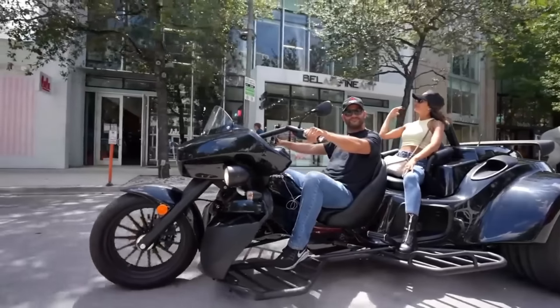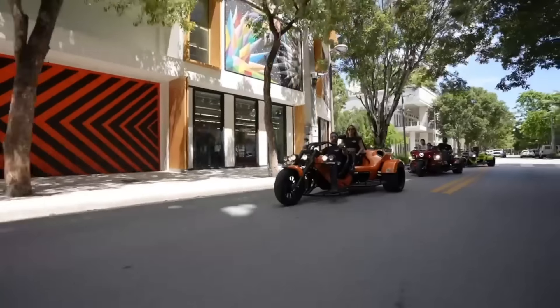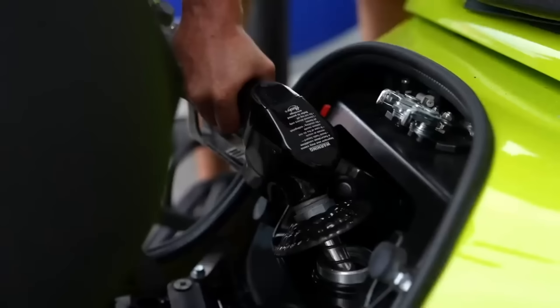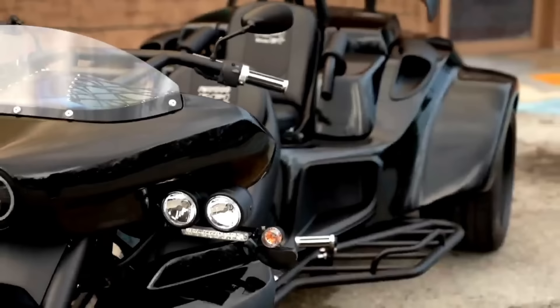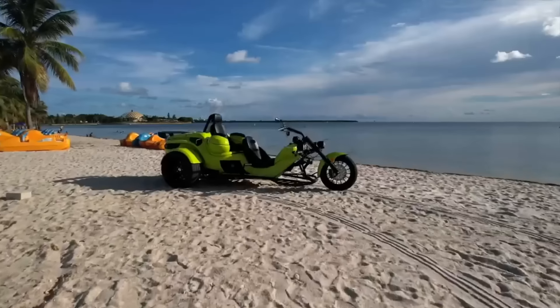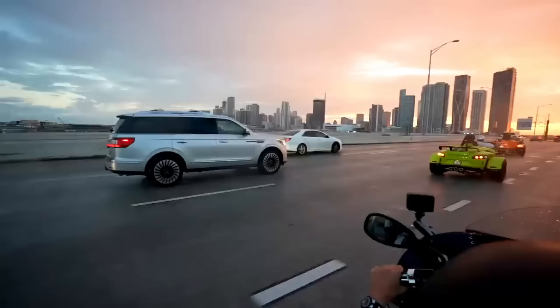You can discover a dealer in your area or use the online configurator to create your very own tricycle. One of 30 unique rental stations across the world offers Riwako Trikes for rent as well. A Riwako Trike can cost anywhere from €25,000 to €50,000, though this can vary greatly depending on the specific model, engine, and accessories. Riding a Riwako Tricycle is more than just getting from point A to point B — it's an entire way of life.